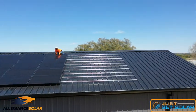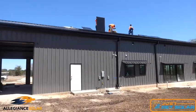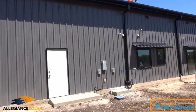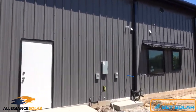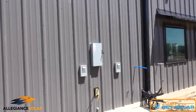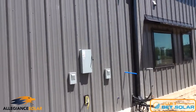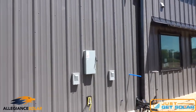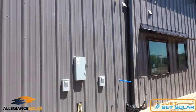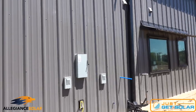Out here on the outside of the house we're putting in an easy disconnect. The power from the roof basically hits that switch first. We put that in today — you come out, turn that off, and it shuts the power off up on the roof. Even though there's a smart switch inside that would sense it and do it automatically, this is for emergencies.